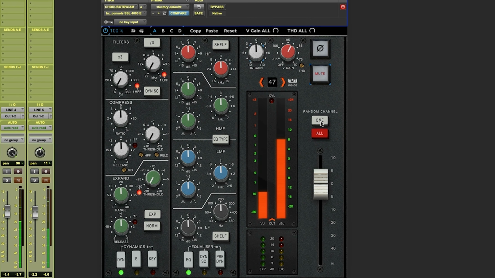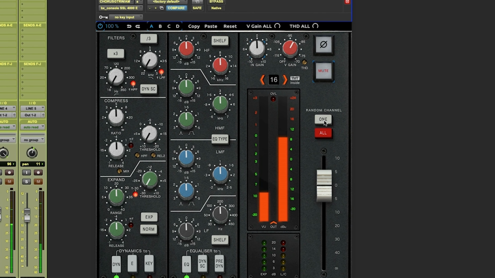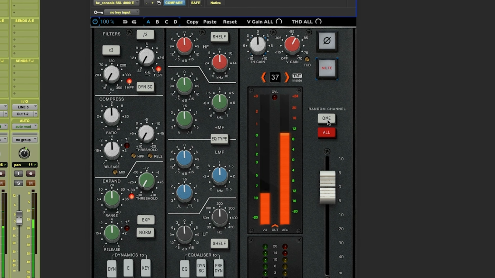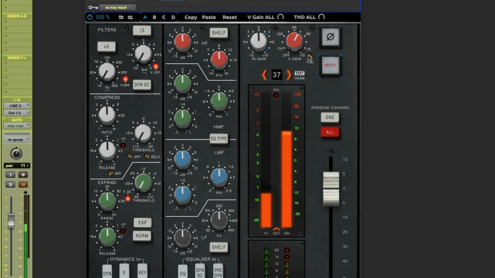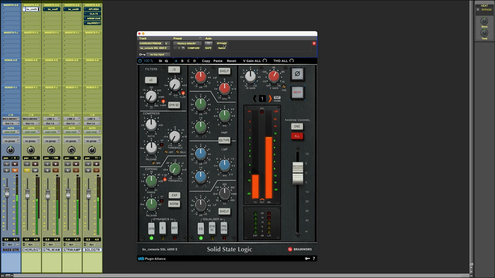TMT mimics these differences in plugins by introducing tiny variations between channels, such as slight changes in frequency response, variations in harmonic distortion, subtle differences in dynamic response. With TMT, each plugin channel behaves like a unique piece of hardware, adding depth and realism to your mix. For stereo tracks, it creates natural width.